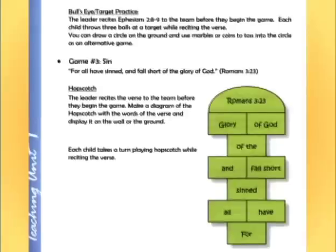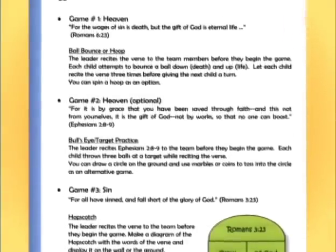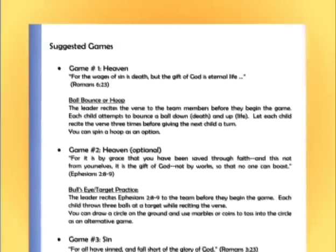The Bible verses children learn during the scripture games are foundational to Hope for Kids. These verses support the gospel pathway. The primary objective of the scripture games is to provide activities that children enjoy while they begin to learn the verses. You want children to understand that God's word is powerful and that it can be fun to learn Bible verses.